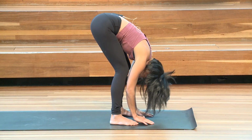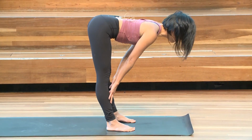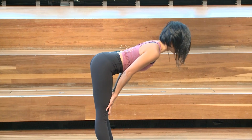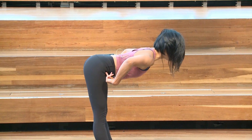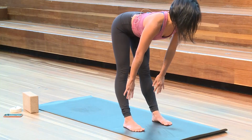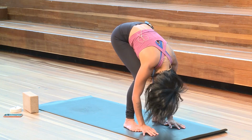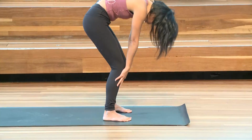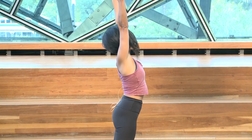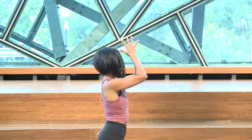Take another breath in as you come halfway. Fingertips on your shin. Some of you may be having a little bit higher, maybe on your thighs. That's okay, but make sure you draw those hips back. Slight dip in your lower back, belly in. And exhale, release. Let's take an inhale, slowly roll all the way up. Reach your palms up towards the sky. Belly in, exhale, bring your palms through to your heart center.